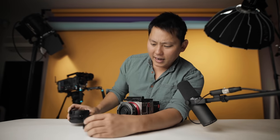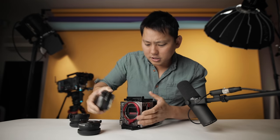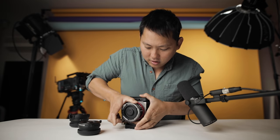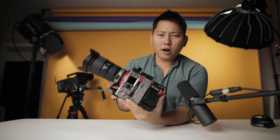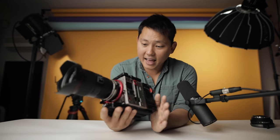The next thing I noticed is how awesome it is to have these different lens mounts. This is an EF mount, this is a PL mount, and I love that you can swap them out without any tools — you just lock that in and secure it down. Tool-less, that's awesome. There's also one with an electronic ND filter so you can dial in your ND. Same goes with the EF mount — you have the standard EF and then the one with the ND filter. Now we're on an EF mount for my Canon glass. Piece of cake.